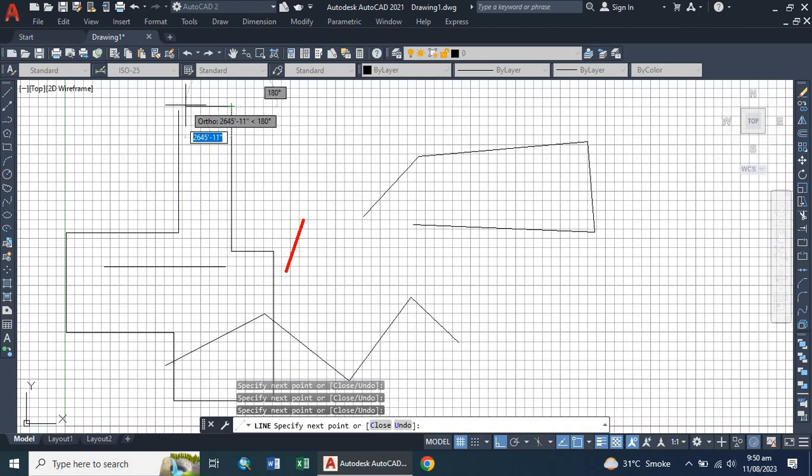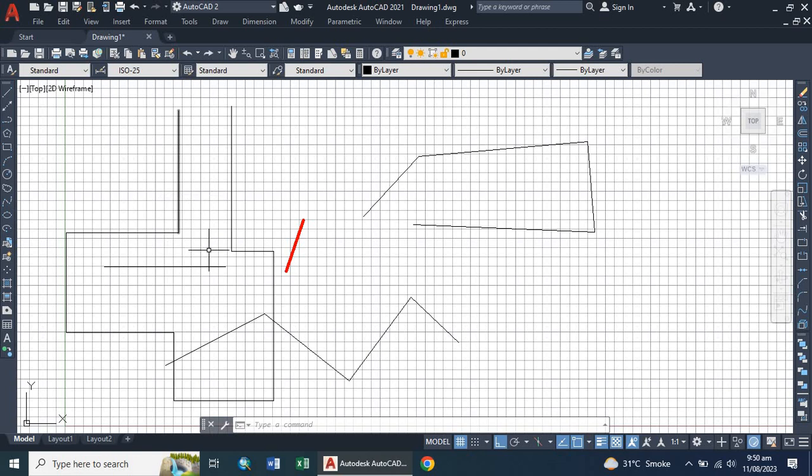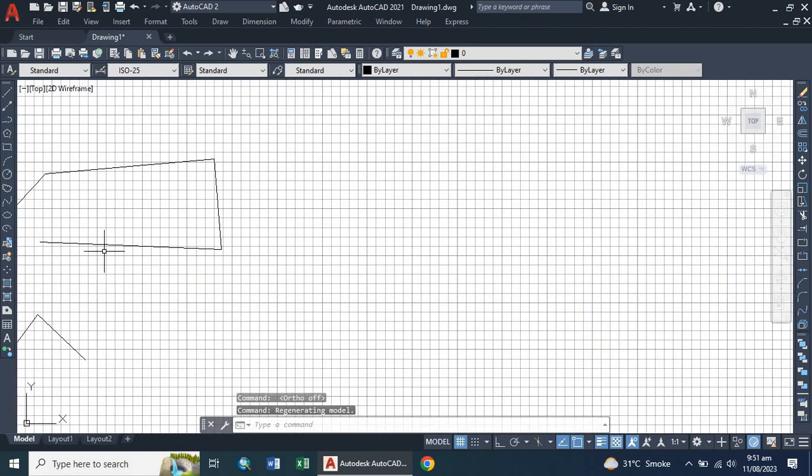If you are working on a house plan or things like that, you have to mainly work on these 4 angles, and it will be good for you to work in a house plan. So that line creates a very precise kind of precision. Now I am just going to turn it off, and I am also going to show you some snap settings. I am just panning a little bit.